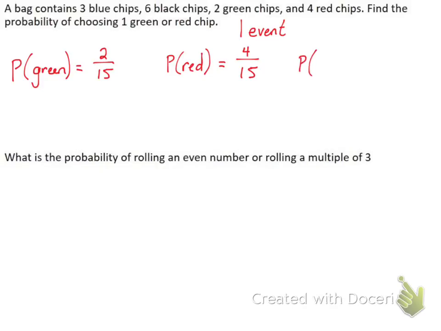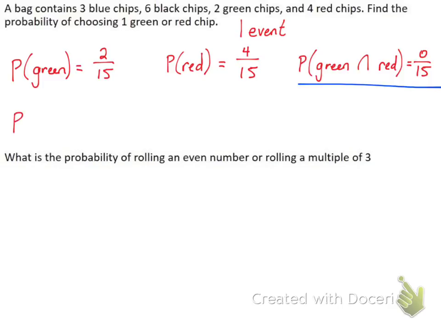And then the probability that a chip is green and red. Again, since it's one event, I'm choosing one thing. I just want to know how many chips are green and red. So I'm looking for one chip that's both green and red. It doesn't say that there are any green and red chips, so this would be 0 over 15. So when I do my OR equation, this is my overlap of my 2 events. There are no chips that are both green and red. That's why I don't multiply my numbers together, because I'm choosing one chip.